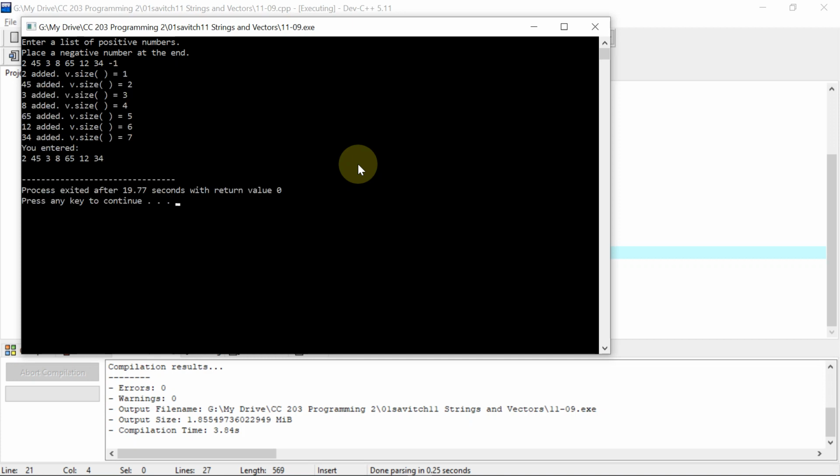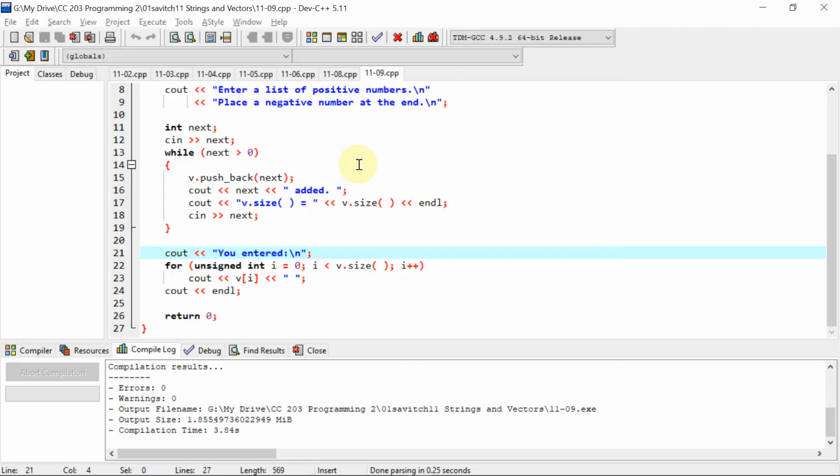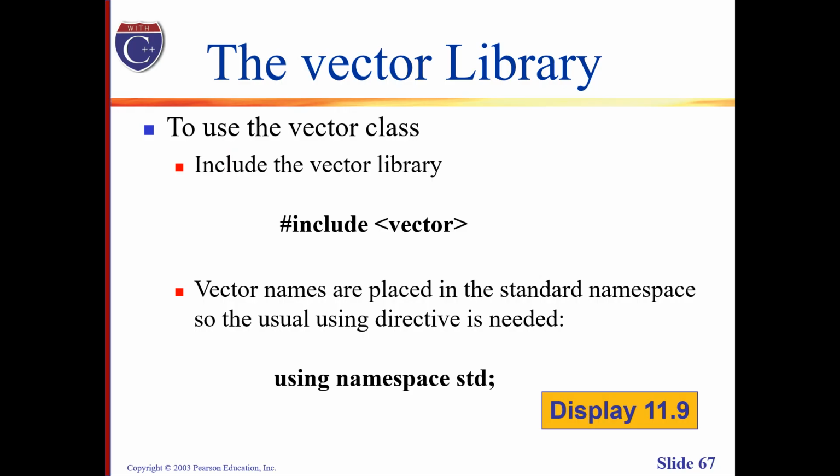And just like that. As you can see, the process of inserting new elements into a vector is more efficient and, shall we say, more straightforward as compared with a regular array, in which we are limited with the predefined size of an array. As compared with a vector, we can actually change its size even at runtime.